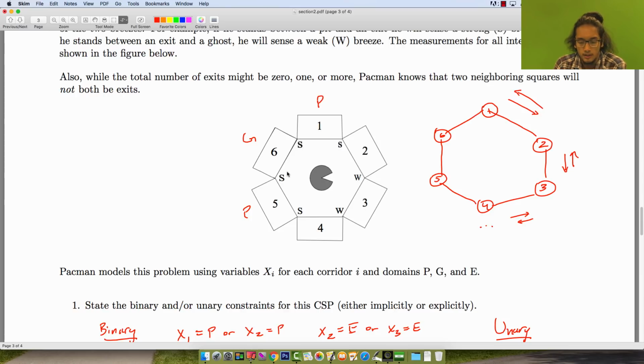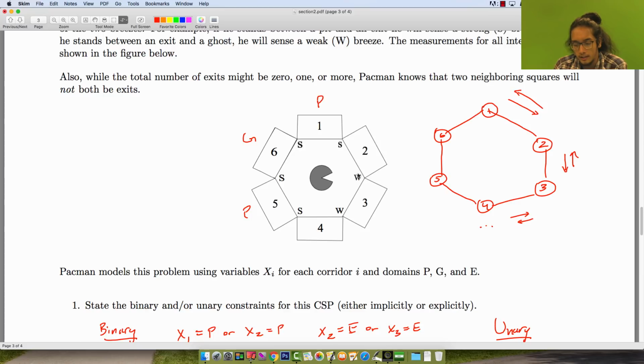There's no other way that you could get strong breeze in both of these junctions, right? So we immediately know that both of these have to be P, right? So now all that's left is to decide what's at 2, 3, and 4. The only constraint you have now on 2, 3, and 4 is provided by these weak breezes over here, right? Because these strong constraints are already taken care of by the P here and the P here. So we only have to think about what these W's tell us, right?